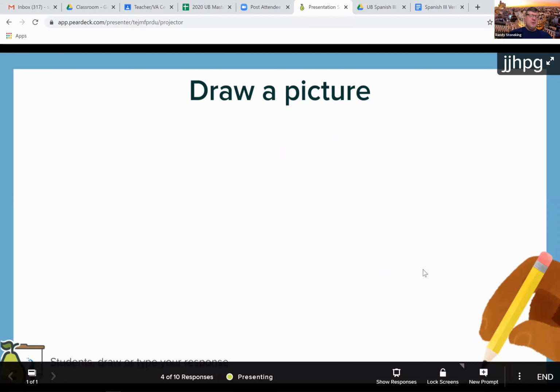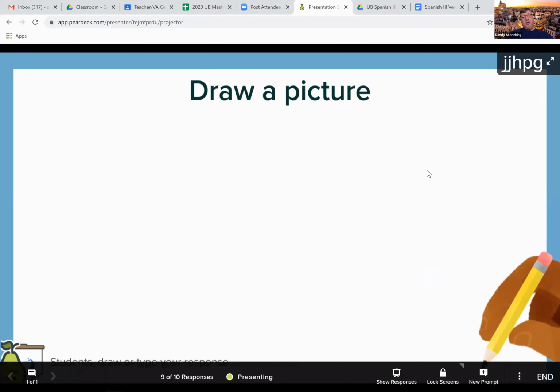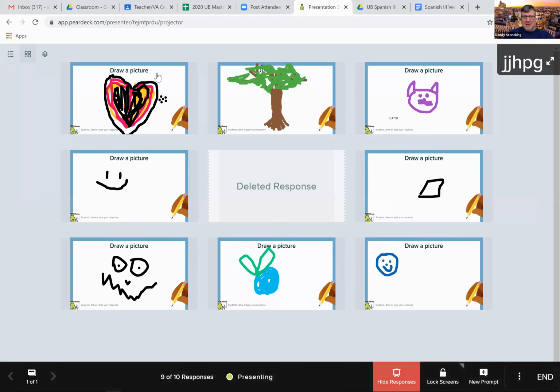So again, we've used this Pear Deck before, but just so you're familiar with how this works, on your screen, obviously, it will be some sort of interactive stuff. You can type, you can draw, you can do whatever. From my screen, which you are now seeing because I'm sharing my screen mode, if I click on show responses, I can see, and you can see, the pictures that everybody has drawn, and we can compare our answers and whatnot.